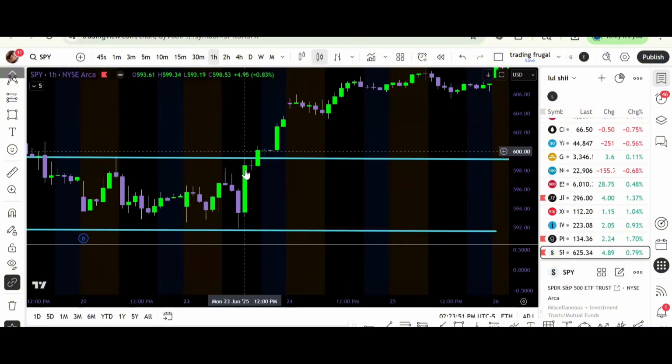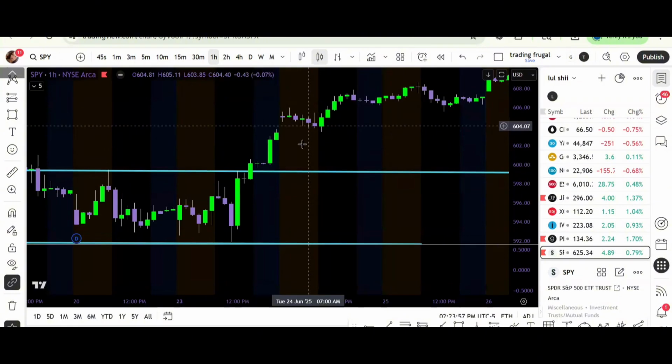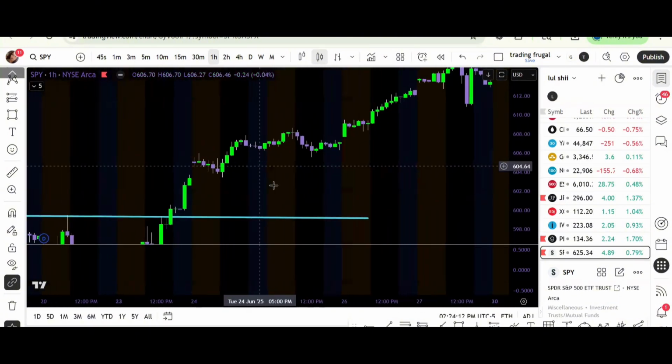Once you get your confirmations, the engulfing was the first confirmation. The second confirmation was it breaking through the ceiling. You can wait for a red candle to come back and retest the ceiling, just to make sure it doesn't break back through it in a false breakthrough. But once you get that red candle and it stays above your ceiling, that's now your floor. Ride it up. Get you some money. Ride it up.